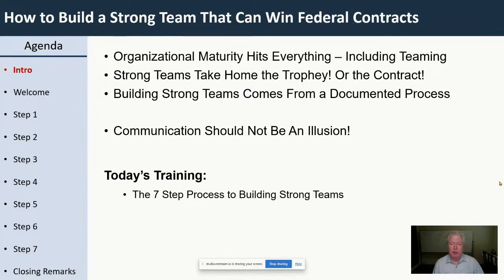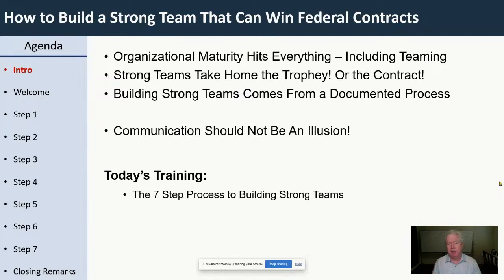One of the lines I love putting out there is that the biggest challenge with communication is the illusion that it took place at all. Think about it: the biggest challenge with communication among teammates is the illusion that it took place at all. It's not even that we're on the same page. Sometimes we're not even on the same page.